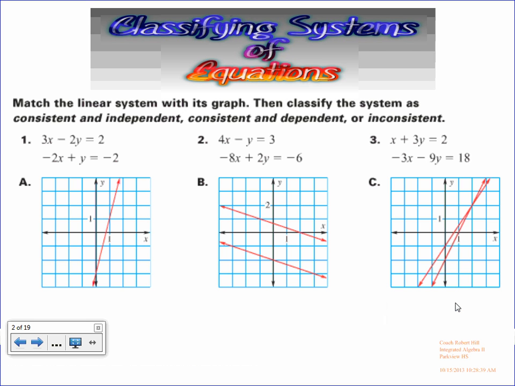Right, classifying systems of equations. Like I said, this finishes last week's Thursday and Friday discussion up more than it does anything else. You aren't asked this per se exactly like this on the midterm. You don't have to identify dependent, independent, inconsistent on the midterm, but I wanted to make sure that we closed our discussion up from last week.